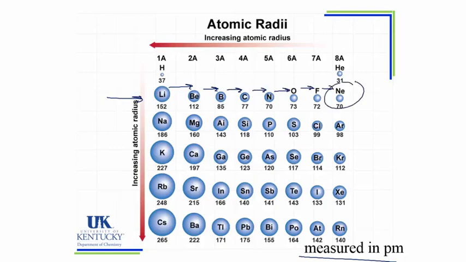So we're adding a proton and an electron as we go across. 1 proton, 1 electron. The shielding is not changing, so it keeps getting smaller and smaller. But what happens as we go from neon to the next element? It increases drastically in size. It goes from 70 picometers to 186 picometers. Now, what would cause that to happen? Well, let's consider what's happening between the neon and the sodium. In the neon, we have in the first shell 2 electrons. That would be the helium core. When we move out to the second shell, as we're moving across this period that we see here, we're putting our electrons in the second shell.